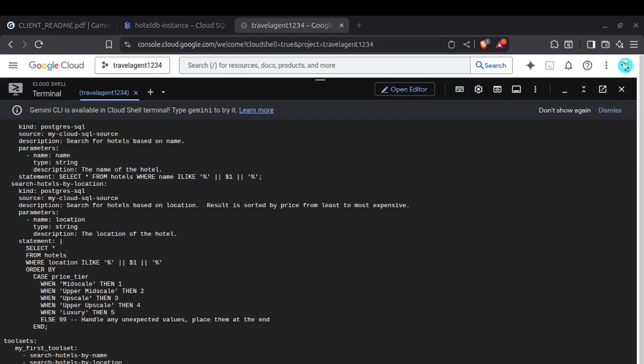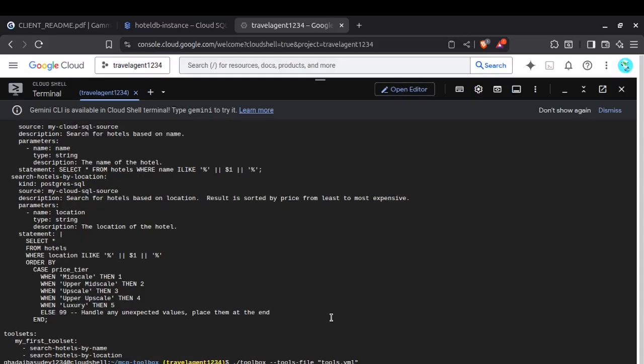So yeah, it is already running, so we can access it by running this command with the tools.yml file.